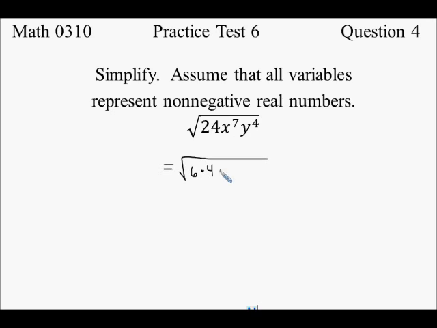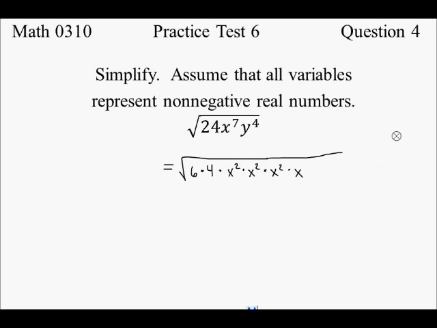So instead of x to the 7th, I want to think of all of the squares that I could make with 7 copies of x. So maybe we could turn x to the 7th into x squared times x squared. That would be 4 copies of x there. Times x squared, another x squared. That would give us 6 copies of x. So we'd have 1 left over, so we could say just times x there. So again, we still have 7 copies of x being multiplied.